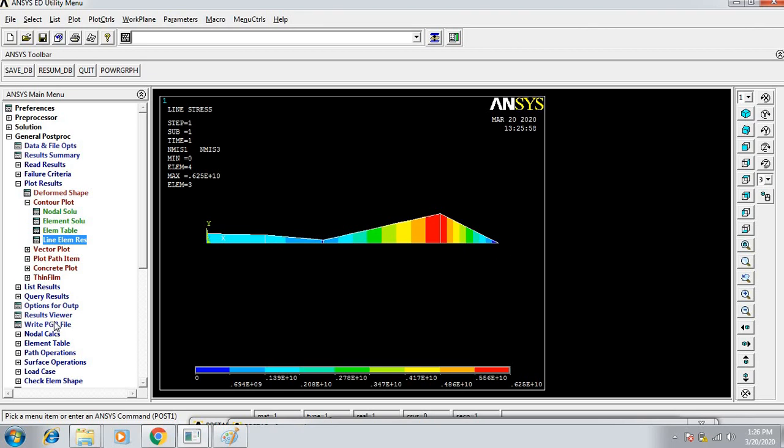Now what you need to do for me is copy down all the tables. One is the deflection table, another is the shear force diagram table, the bending moment diagram table, and the maximum bending stress table. So you need to copy 4 tables, and you need to copy all 4 diagrams also.